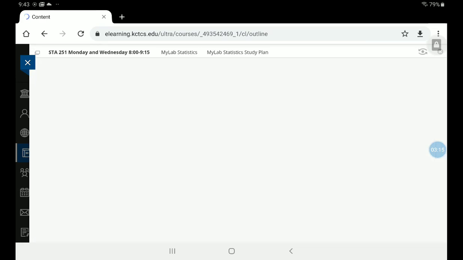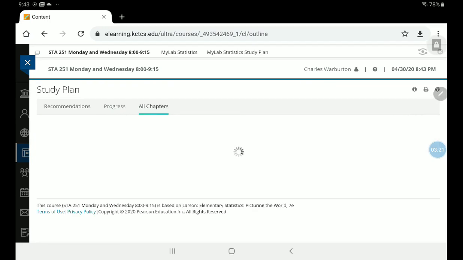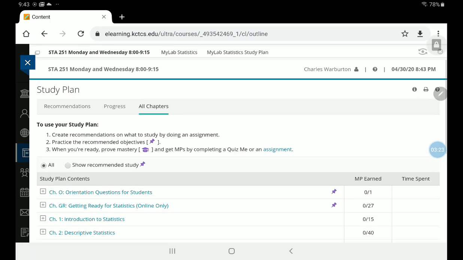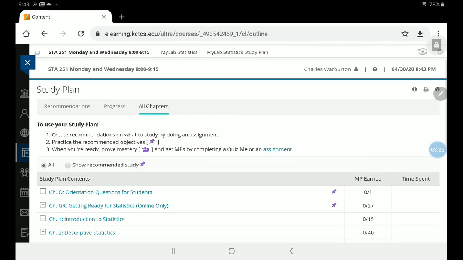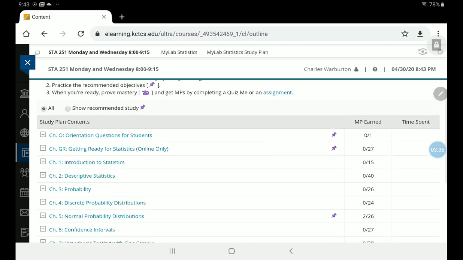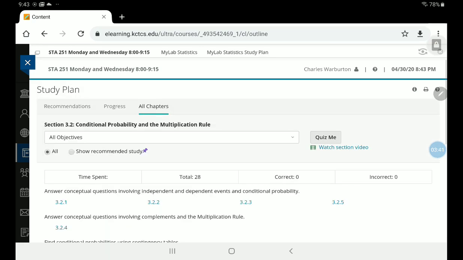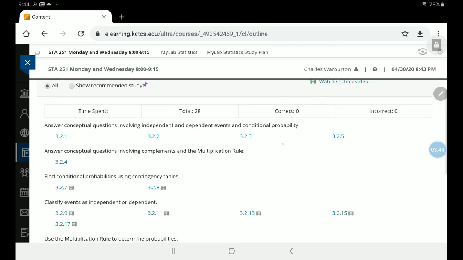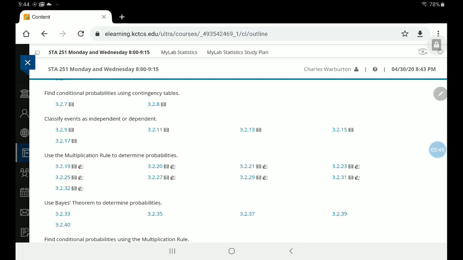Then once you're in My Lab Statistics, use the numbering system that I use, and you might want to write it on a separate sheet of paper so you don't have to keep going back and forth. Like on that very first one, to prepare, you're going to want to go to 3.2.32, and here's how you do that. 3.2 means that you go to Chapter 3, Section 2, and just click on it. This is all the problems on Chapter 3, Section 2. So 3.2.32, you can find that, there it is.